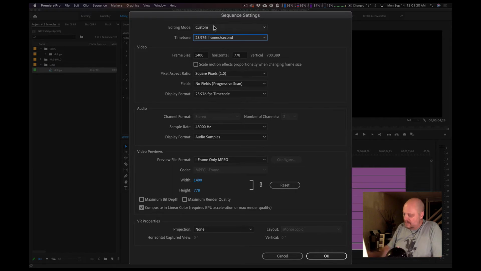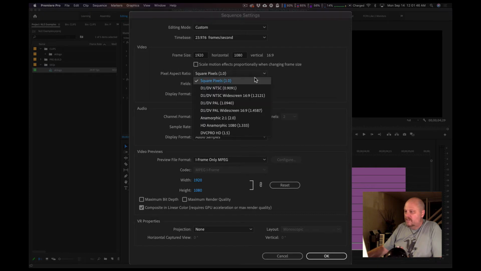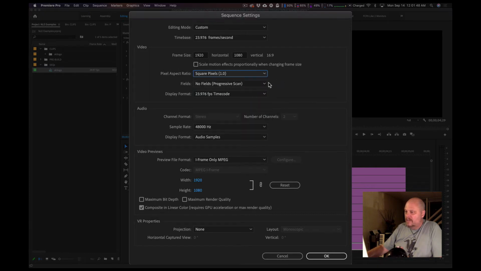This is going to be a 1920 by 1080. So I'm going to type in the width as 1920 and the height as 1080, and as soon as I click out of it, it changes to 16 by 9, which is great because the pixels are already set to square. We want it progressive, which is good, and this should match the number up here, which it does. It's the time code display going in sync with the frame rate of my timeline. And our audio, again, is usually fine, although we won't do any audio today in this project.